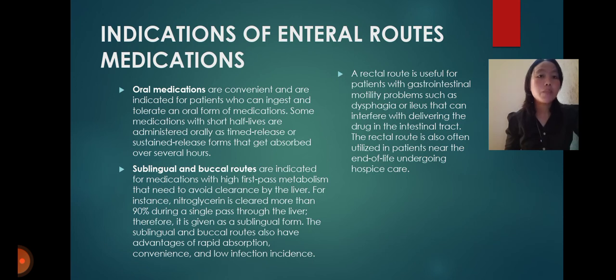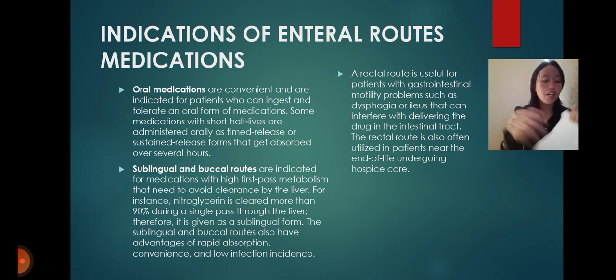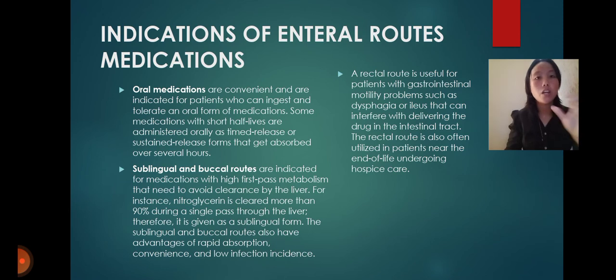Indications of enteral route medications. Oral medications are convenient and are indicated for patients who can ingest and tolerate an oral form of medication. Some medications with short half-lives are administered orally as time release or sustained release forms that get absorbed over several hours. Indication means the sign of when to use these routes. So, oral medication is convenient and indicated.